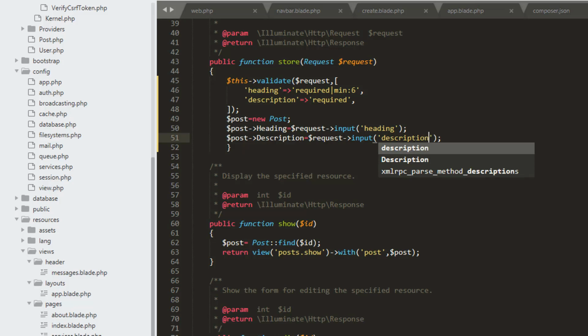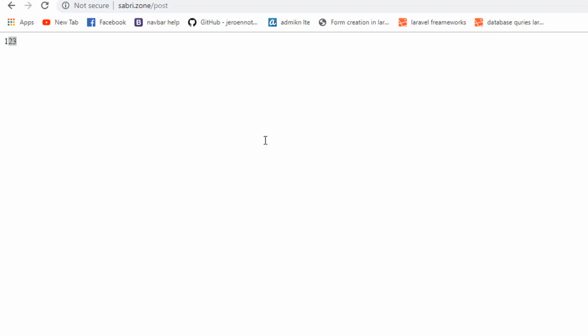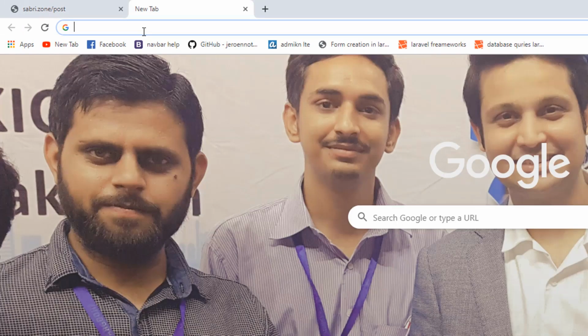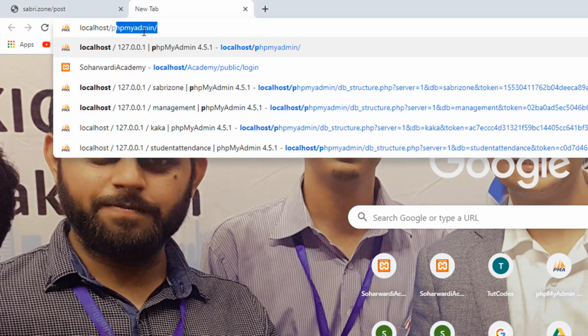Okay, now as you can see, this variable is getting all the fields in the database, the heading field and the description field coming from my database. Let's check it out to reduce the errors. So I will go to localhost/phpMyAdmin.